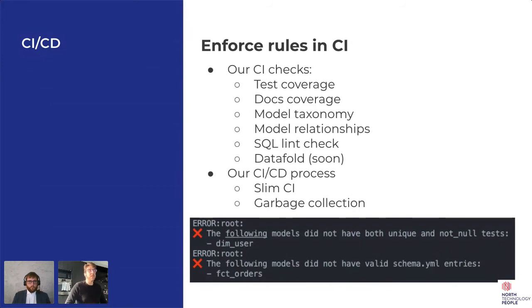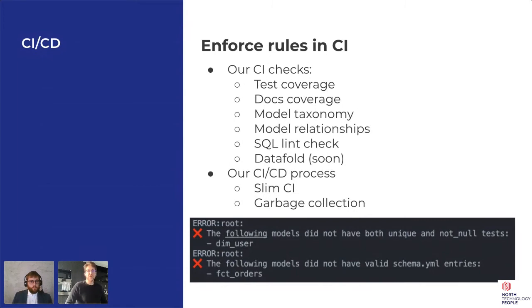Taxonomy, the way you name things, the way you name IDs, the way you name models, can be enforced as well. Relationships, this one is a bit trickier, but a model might pull from a source directly, or you might have a staging model pulling from a MART model, and these types of relationships you can sort of guard against in your project in CI to ensure that your DAG flows very cleanly. And there's more advanced tooling here in the space that would allow you to do even more, beyond simply looking at the relationships between data models.